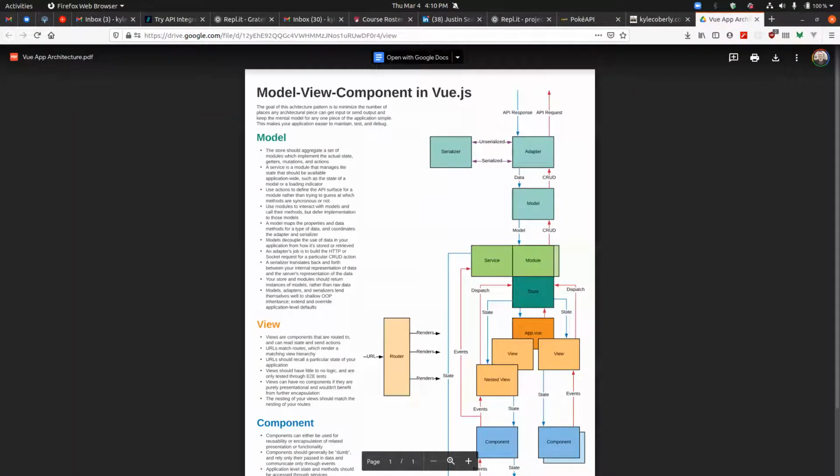This is generally the architecture that I recommend in Vue apps, and it's designed with this kind of idea in mind. You're separating out how data gets used in the app, that's these orange boxes here, from how the data is stored, which is these green boxes, and how it's retrieved, which is these blue boxes.